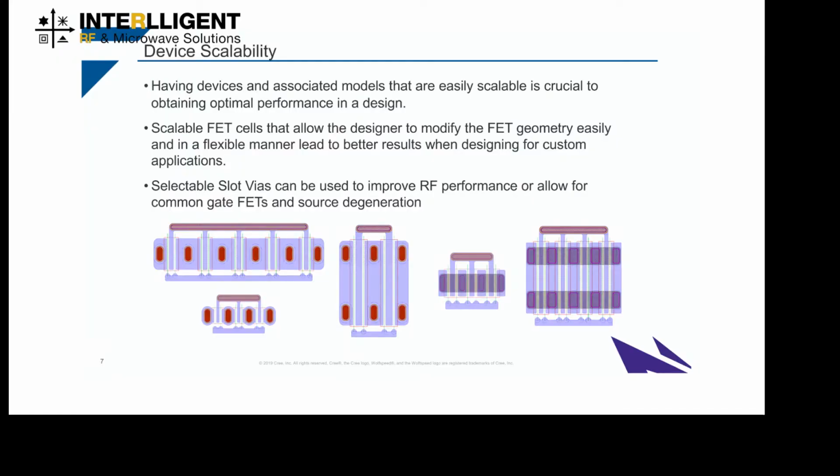So I'm going to talk a little bit about all of these. For device scalability, you can see here a few of the layouts that we've used and are achievable. You can see that the devices are scalable in many ways. You can scale the spacing of the source to source and drain to drain pads across the manifold of the device. This allows you to make more compact devices if you have higher frequency needs and you need to minimize the parasitics, or you can actually spread these out if thermal is really what's driving the design.